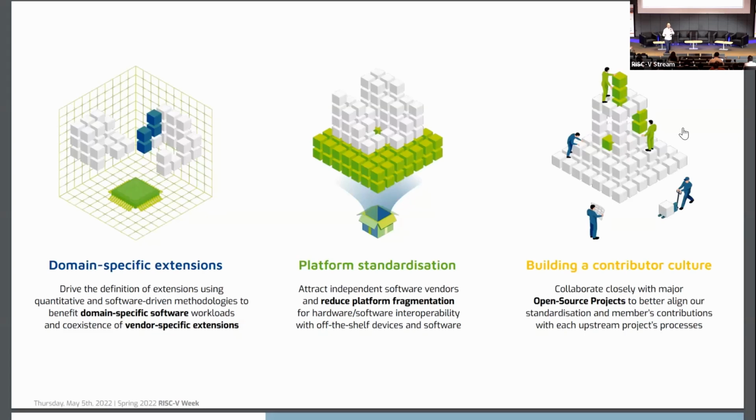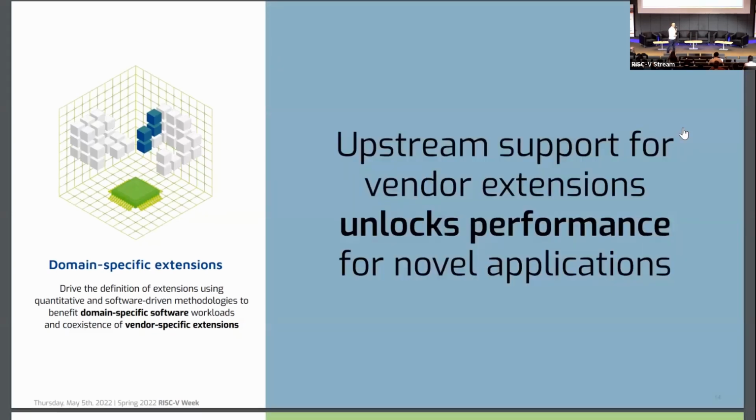And the easiest way is to say, well, you can support everything. You can have dynamic detection, as I said before. But we also have a common set of functionality. If you target that, you will run on pretty much anything that's off the shelf. At the same time, we tell the hardware vendors what they need to include in order to meet that software contract. And finally, we're trying to build a contributor culture. Again, we've made great strides in these three areas as a software group.